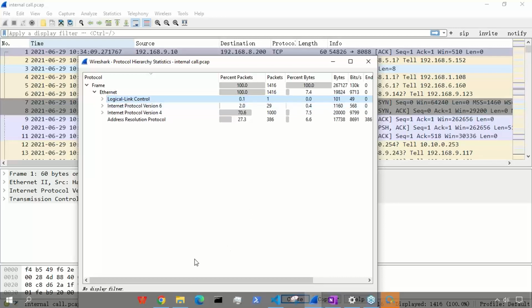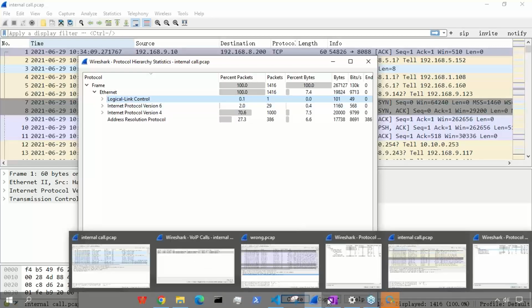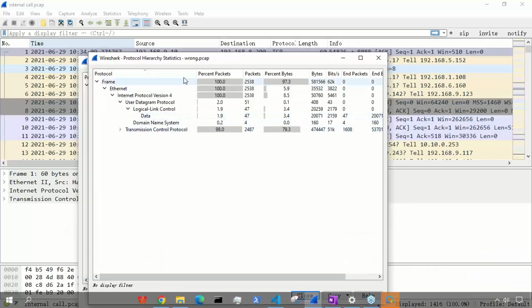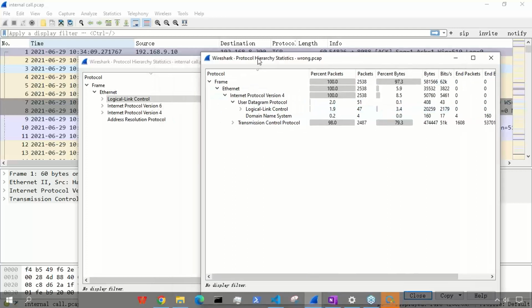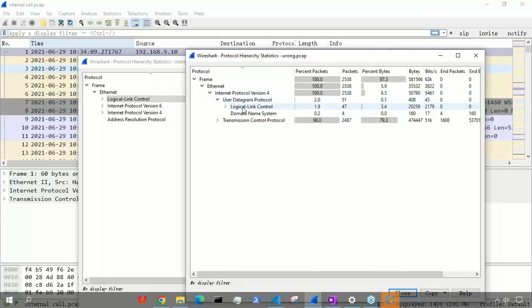But for this one, you can see the Logical Link Control position is quite strange. You know, this is the transport layer, so under it, it belongs either to the session layer or to the application layer. But obviously, that's not the right place for Logical Link Control.